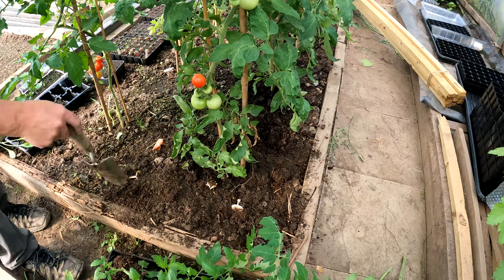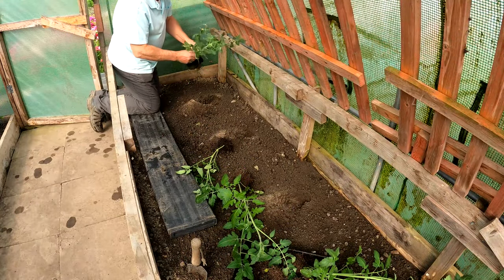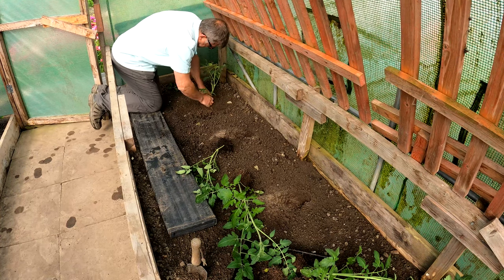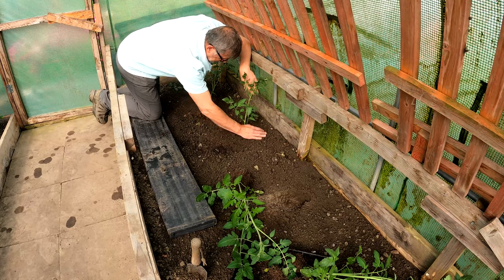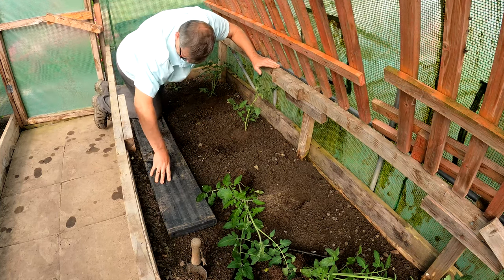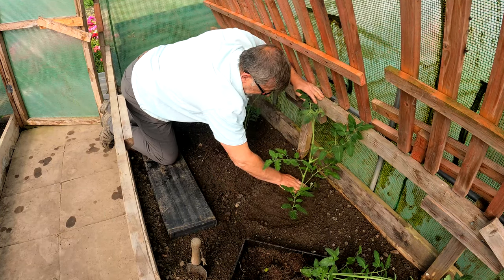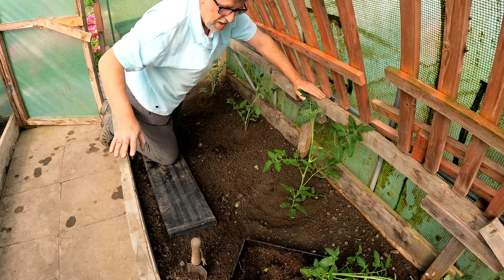Now all I've got to do is dig them up and plant them — really easy. So there's half a dozen tomato plants for free, very quickly. These are all going to go in the small tunnel. I've dug a little hole — I haven't gone too deep because these are going to grow quick. They're not going to have the length of season to fill a deep hole. I would normally deep plant them, but this will be sufficient to get some fruit off. I've just put a little bit of blood, fish and bone in the planting hole — not too much because this ground is really rich anyway. I've worked it for about five or six years now, so I'll go the whole length of this with free tomato plants.